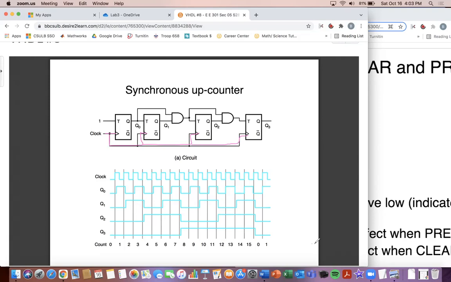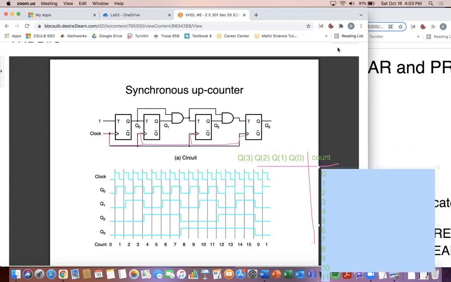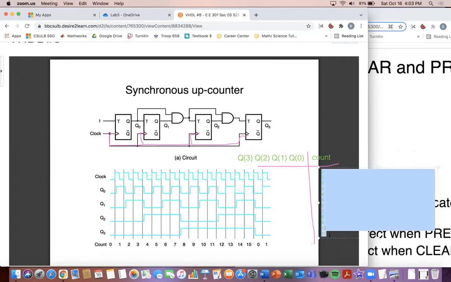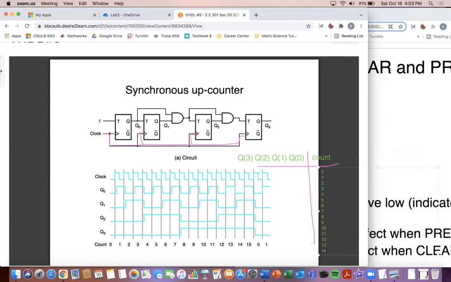So we're going to make our truth table. And we're going to have our truth table have Q3, Q2, Q1, and Q0. And then those are all of our inputs here. And then our count, actually, we need to take into account. So we're going to go 0, 1, 2, 3, 4, 5, 6, 7, 8, 9, 10, 11. Oh, I don't know if I can fit that. Let me see. Let me try decreasing it to around 14. 11, 12, 13, 14, 15.